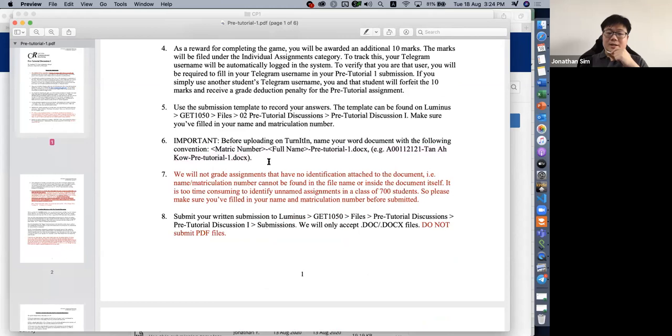I'm not doing the grading on Turnitin. So I need you to put identification on your files, because if you don't, then your assignment will be nameless and I won't know whose assignment it is. Then I won't be able to mark it. So it's very important to put your name on the file and in the document.